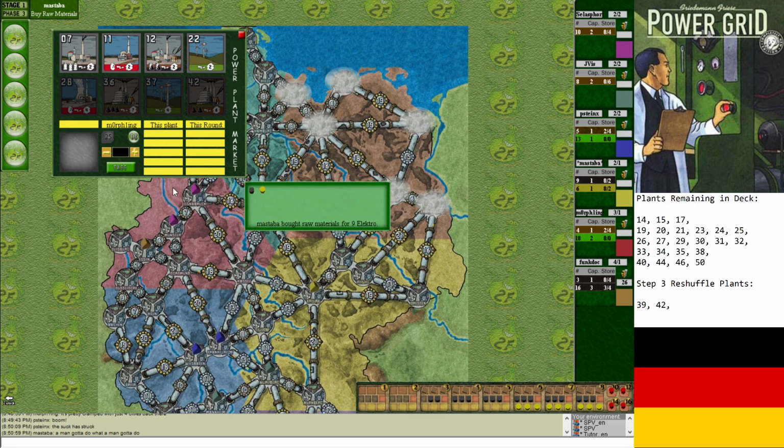I mean, the 6 makes some sense, because Mastaba's just playing for turn order now. He wants to go to the bottom, or close to the bottom, anyway.